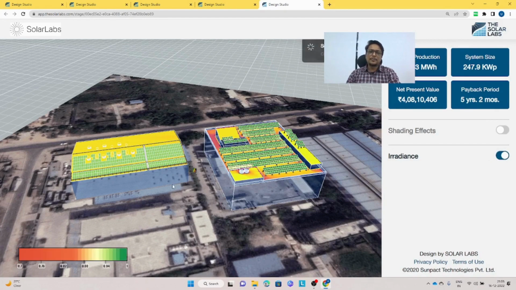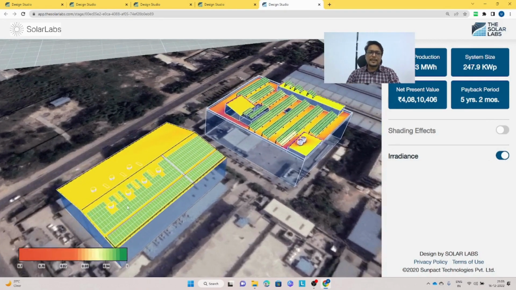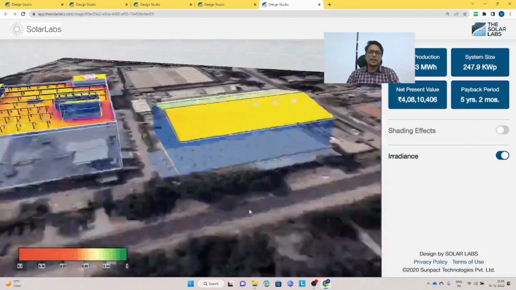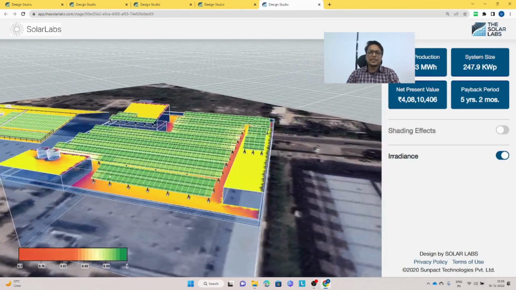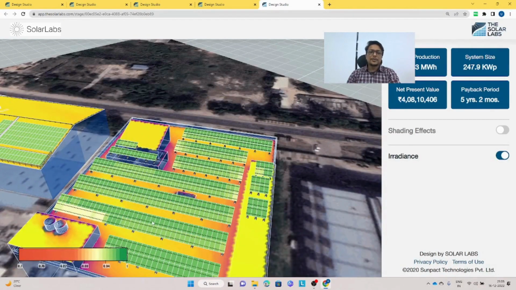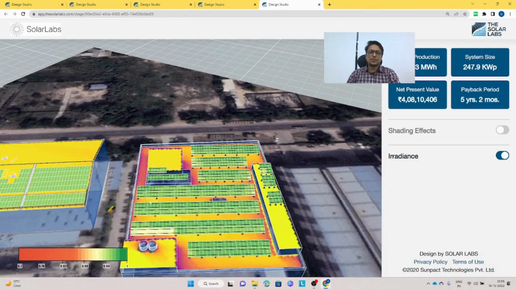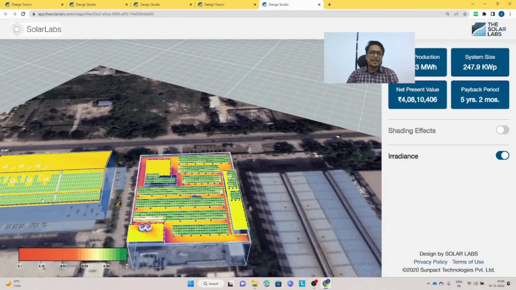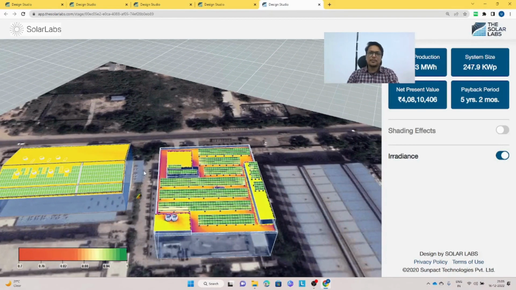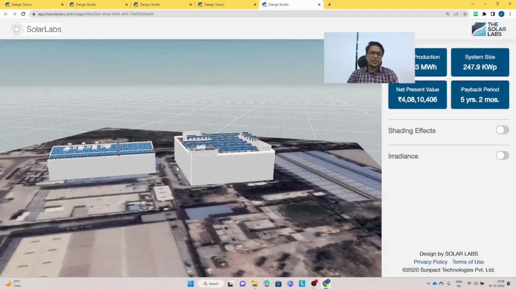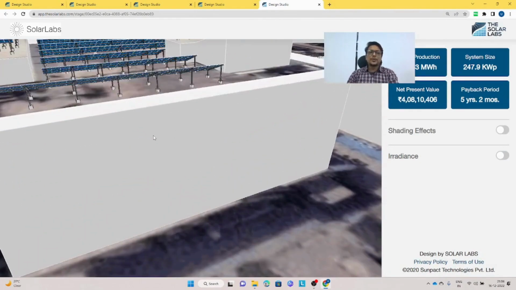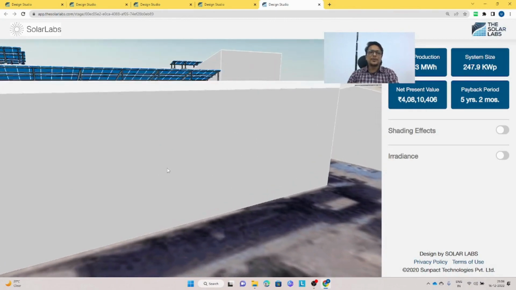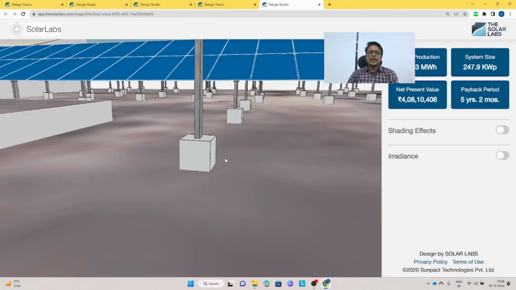Let's open both here. Here you can see which panels are behaving how. The green panels are mostly the high efficiency or high performing panel sets. Here you can see no panels are in the red zone. So basically the panels that you have placed for the customer are more optimized. This is all about the 3D WebLink, which is kind of a USP for you when you show it to the customer, because he has a user experience when he sees his building in 3D and how the panels will look.